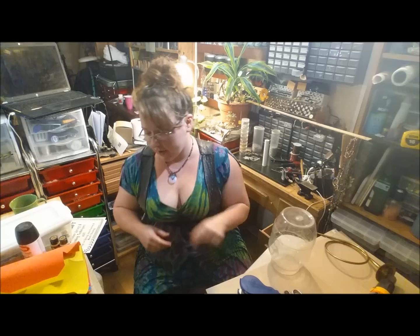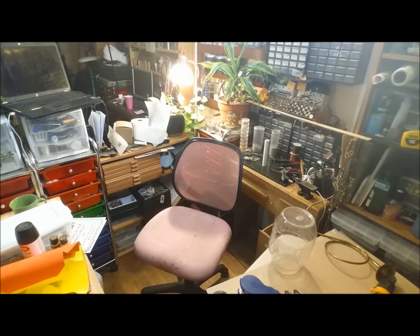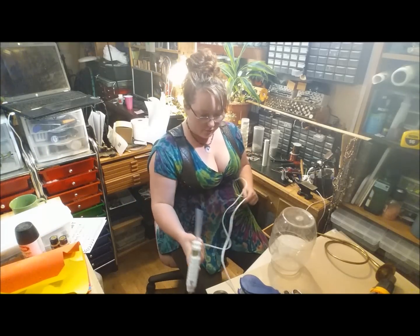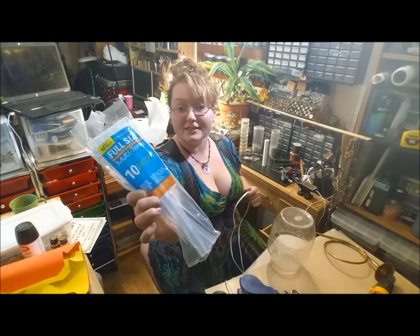Let me dig out my hot glue gun, if I can remember where it is. Glue gun, where is you? That'll be the day if I actually got a response from my glue gun. There you are. Okay, I'm going to go ahead and get this plugged in and heating up. It's got some glue in it already. These glue sticks I'm using, I think I got from Walmart.